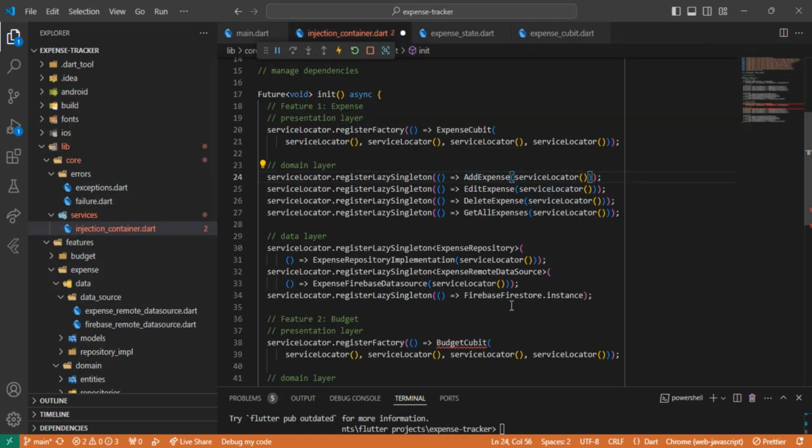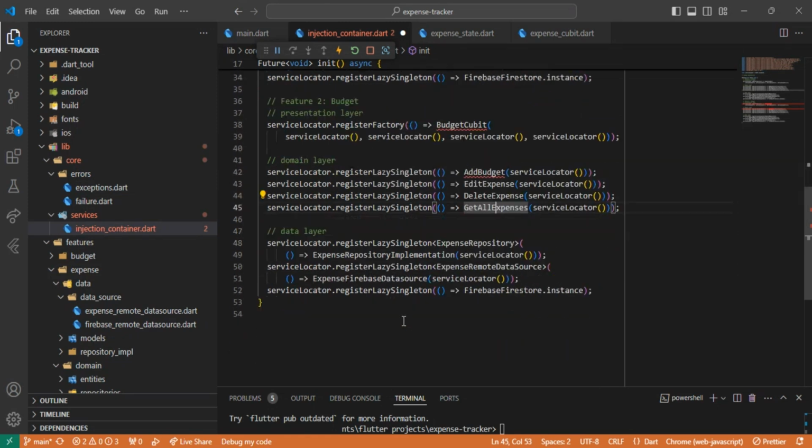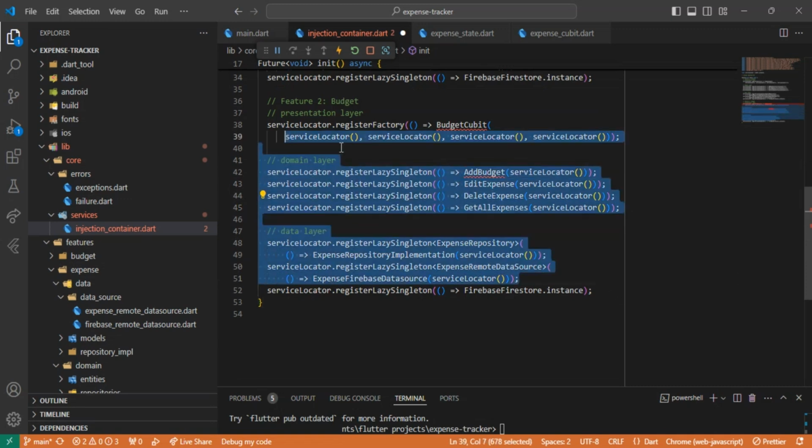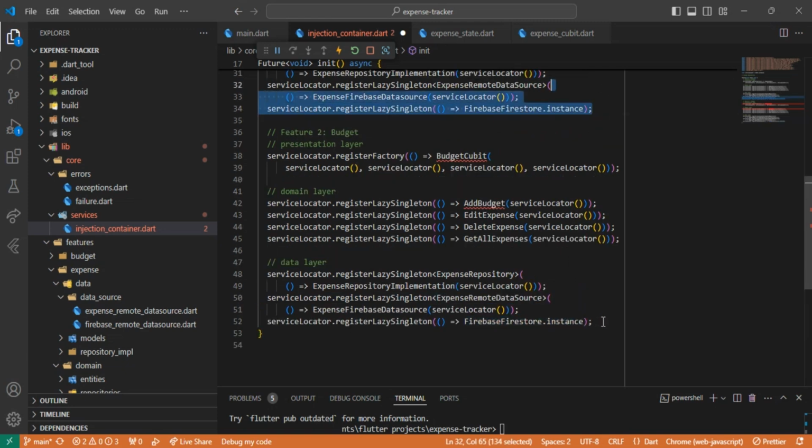So add expense, and then again you just replace everything: add budget, edit budget, delete budget, get all budgets, just replace everything into budgets. But for this one, since we already registered the Firebase Firestore instance right here, you can just simply delete it. Yes, just delete it, and that's it.